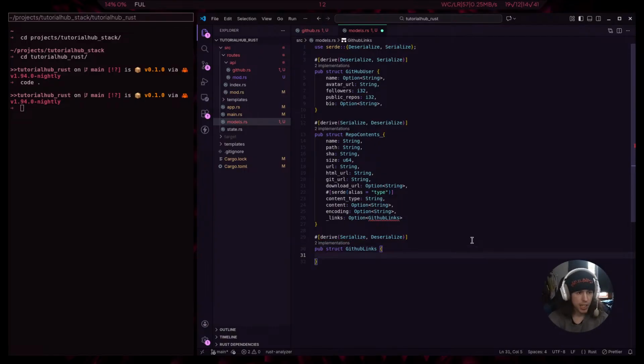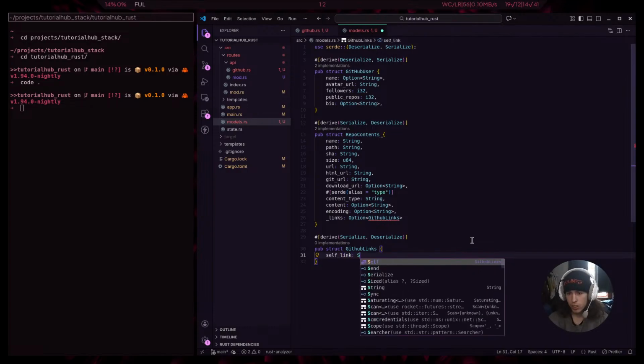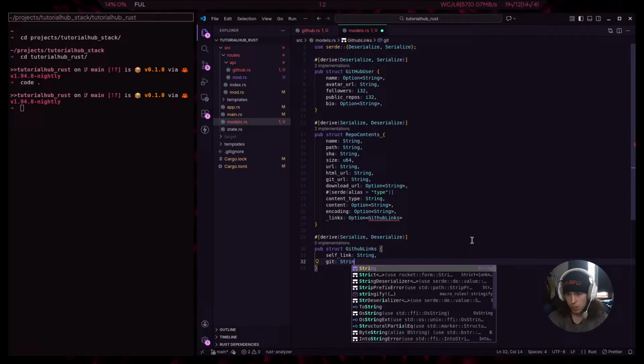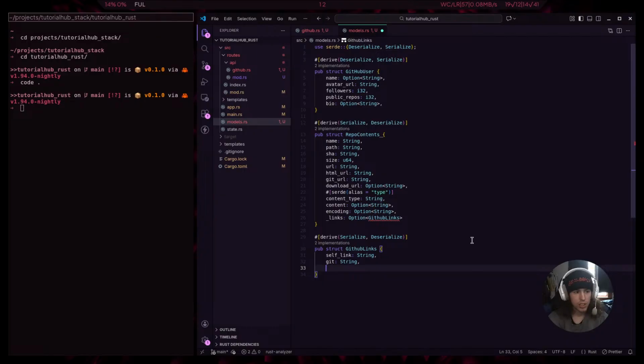And GitHub links has a self underscore link as a string, and it has a get, and it has HTML string as well. Okay. Now we have our types.